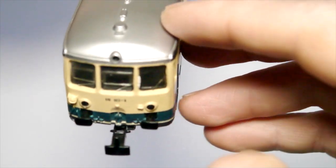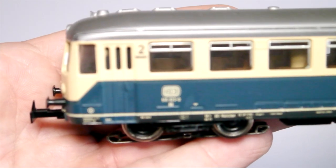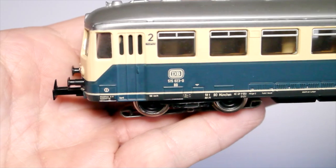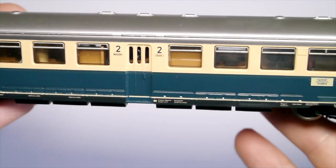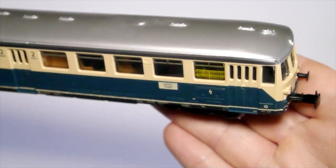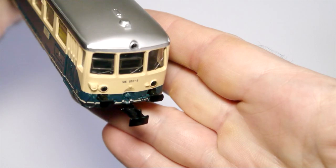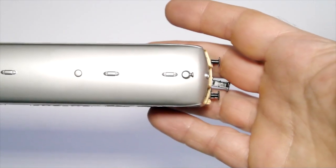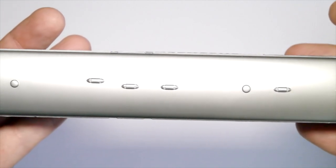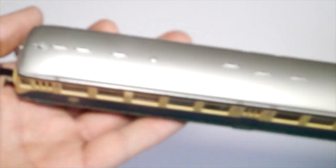Moving to the other side — for the moment it's the same story. See how clearly this printing is done. For a 1977 production that's a very good result. Not one scratch. The windows are all still intact — you can see the rain wipers. The roof has got all its details and there is not a scratch on it either. Absolutely perfect in my eyes, but I'm biased.